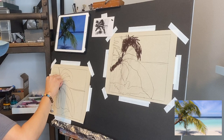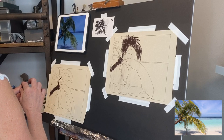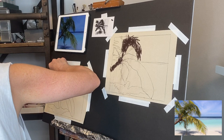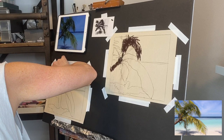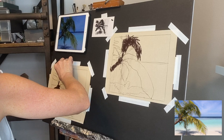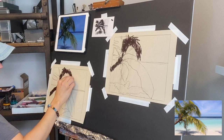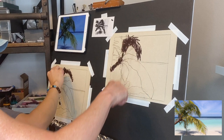Let's try, okay, you hold it to where. Where should I hold it? Let me try doing it right-handed. So that you can see. There's a little flat groove right there. We're literally going to let that lay on the whole paper. And then we're just going to start softly giving shape. And that's the thing, kind of turning your hand in ways that it kind of goes along with it. I forget that there's a lot of finesse to this. There you go. And then, yeah, bringing it down. And then you fill in a little bit more in there.